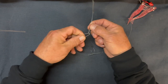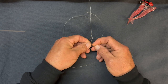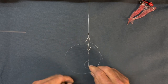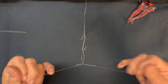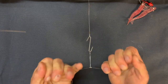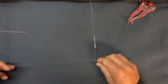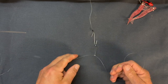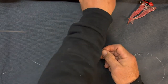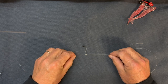Let's pull down tight on each way. Pull it up nice and tight. You hear it cranking. That's fluorocarbon. That's what fluorocarbon does. And pull it down hard. And there you go. I might be off a loop a little bit on one side, but that's okay. All right, now you have your loop made.